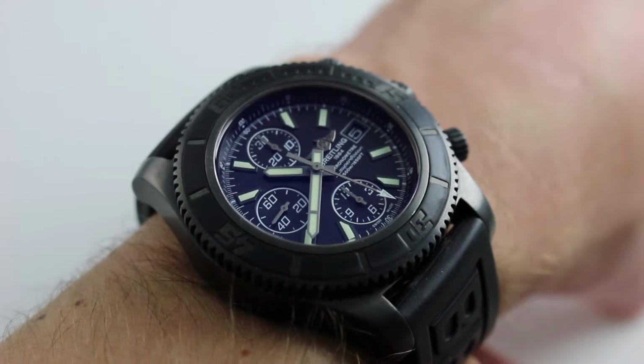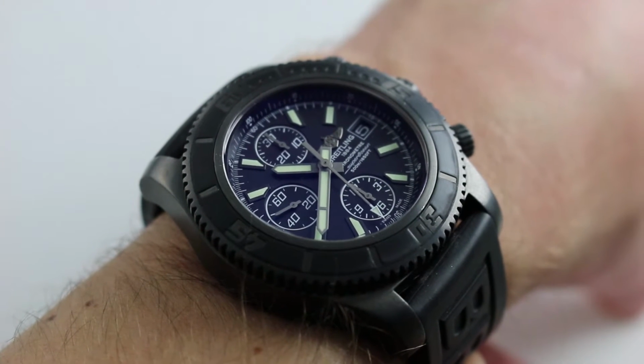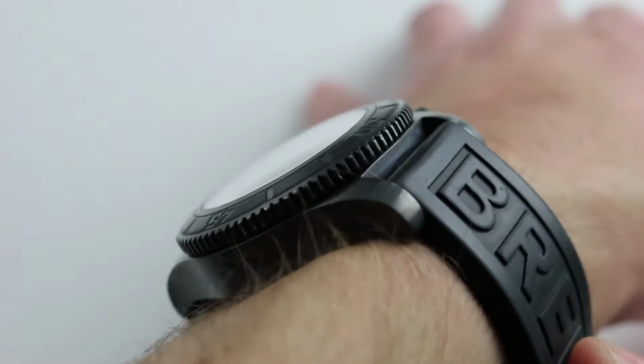Today we're discussing the Breitling SuperOcean II Chronograph in stainless steel with DLC coating. You can see this 1 of 1,000 limited edition and purchase it on our website.